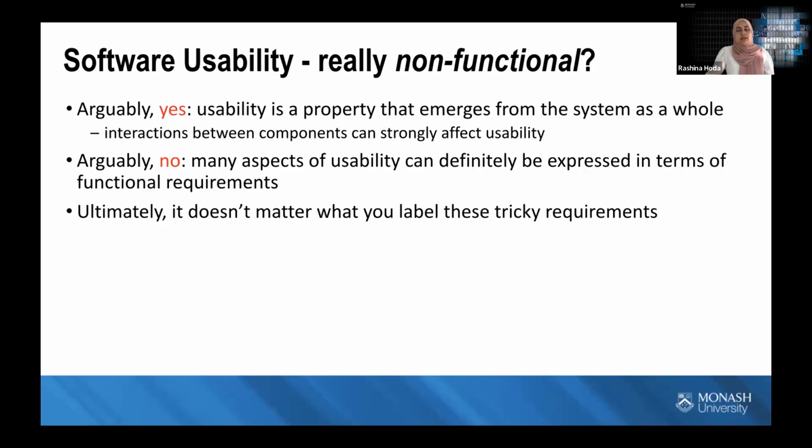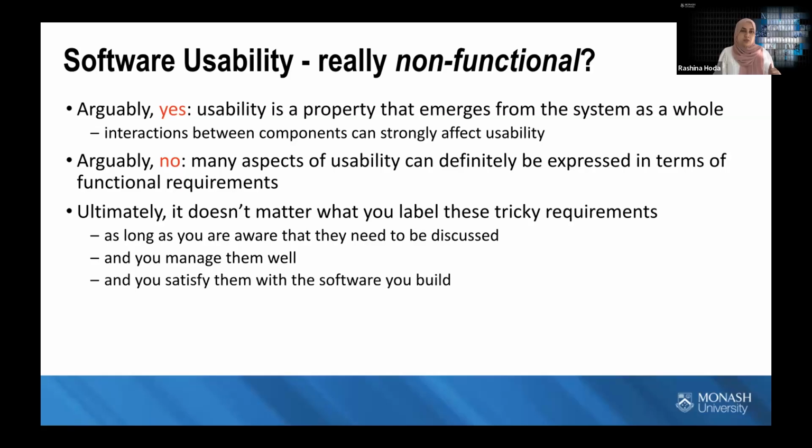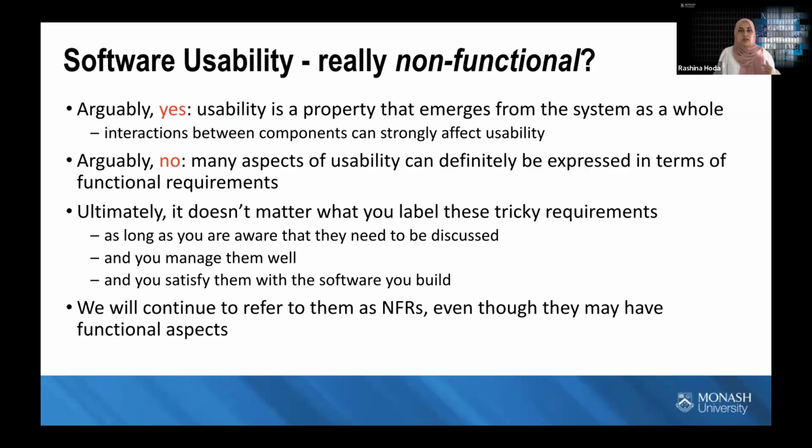But the key point here is ultimately it really doesn't matter whether you classify it as functional or non-functional. These labels aren't what is so important. What is more important is that A, you're aware of it, and B, you're actually doing something about it, right? No matter what you actually end up calling it. And you want to manage them well, of course, and you want to satisfy these qualities in the software that you build. So for the purposes of the unit, we'll continue to refer to them as NFRs. But as I said, some of them have very specific functional aspects.